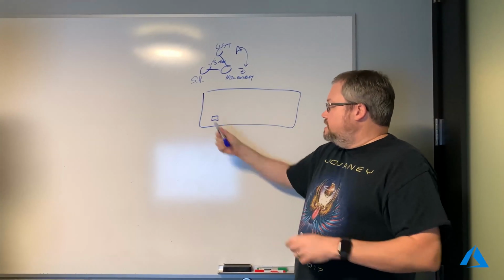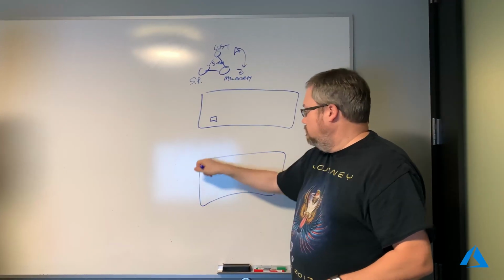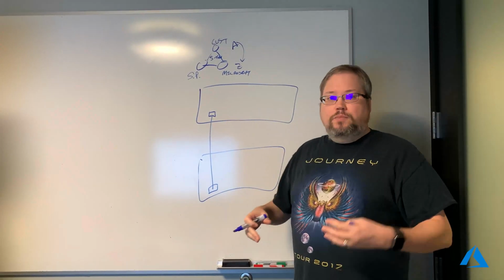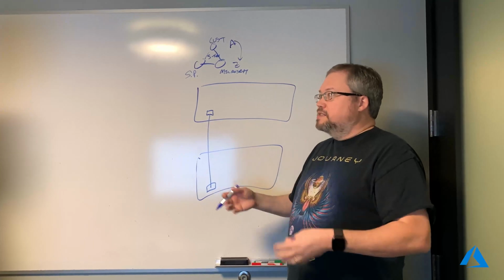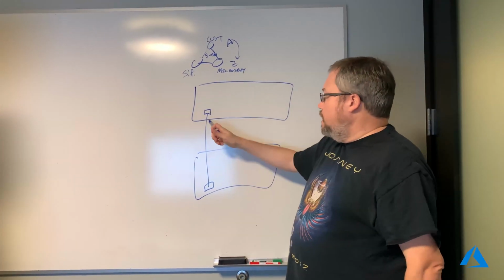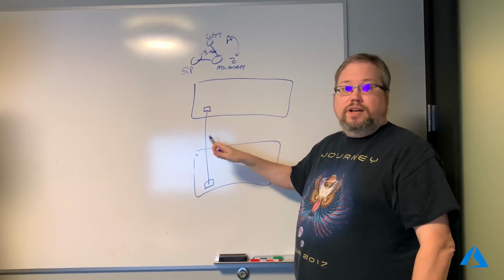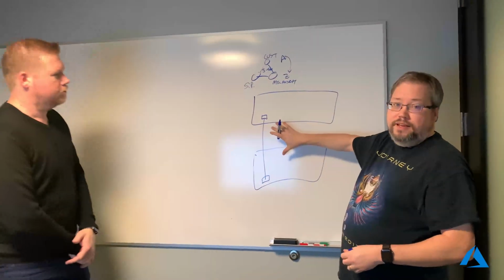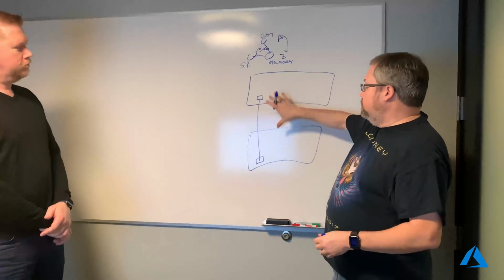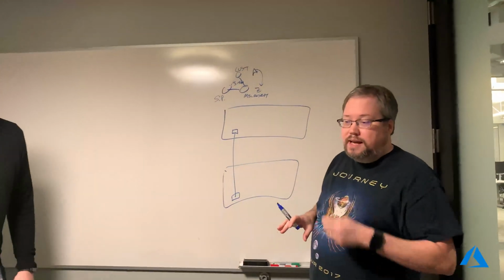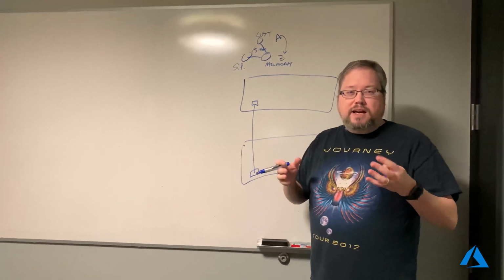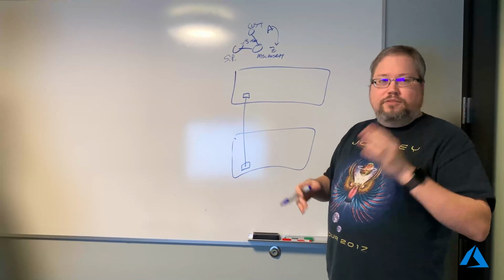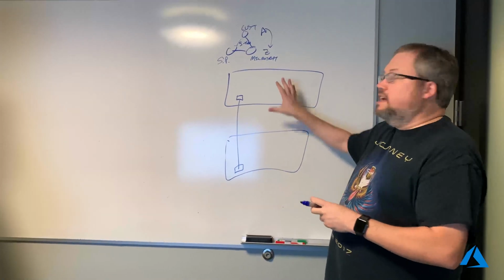Now, this is connected to another router that's owned by Optus. So we've got this connection, but we want to let all of Optus's customers that buy ExpressRoute circuits use that. So we have to divide this circuit up in a logical manner. And there would be two of these, right, for redundancy? ExpressRoute, everything is physically redundant. So yeah, this would just be the primary side. There's also a secondary side. When we say primary and secondary, that's kind of a misnomer. We run everything active. So it's A and B, left and right, up and down, whatever you want to call it. But everything's done in physical pairs.